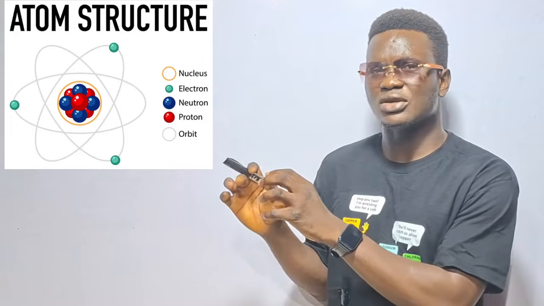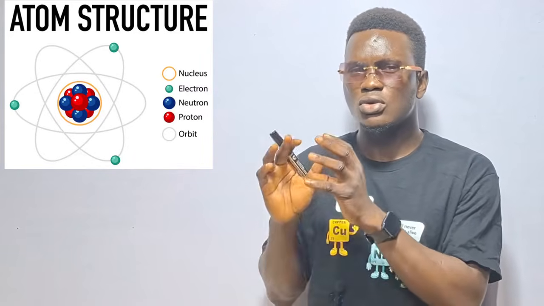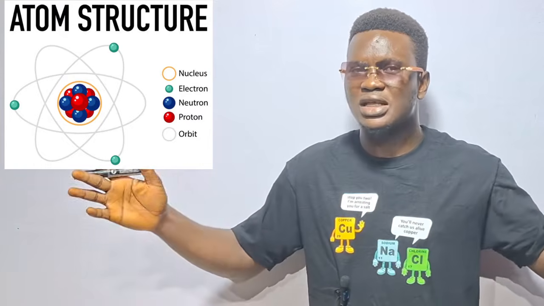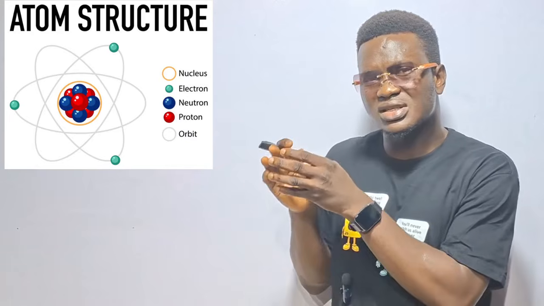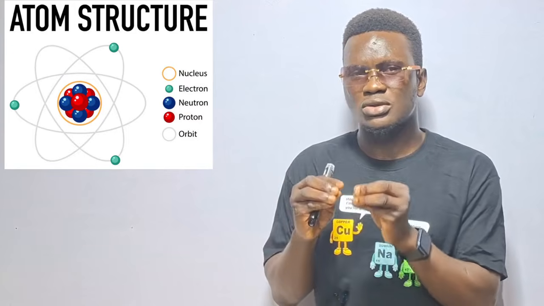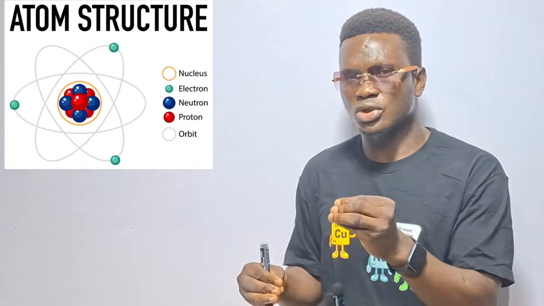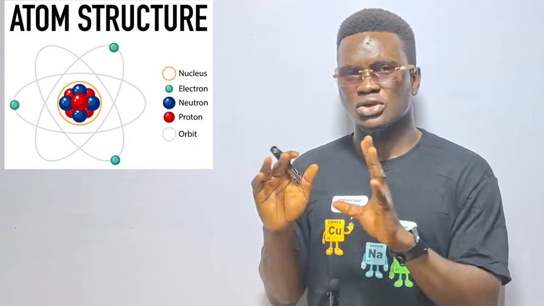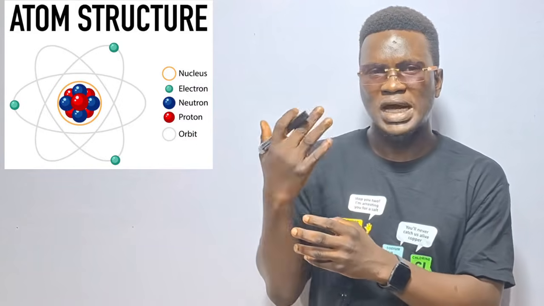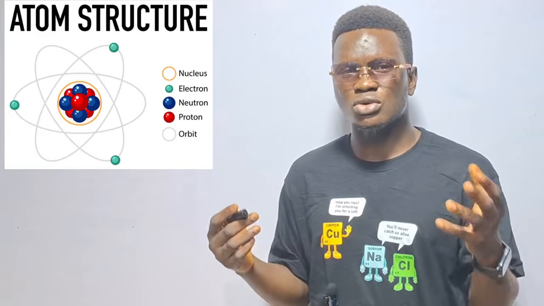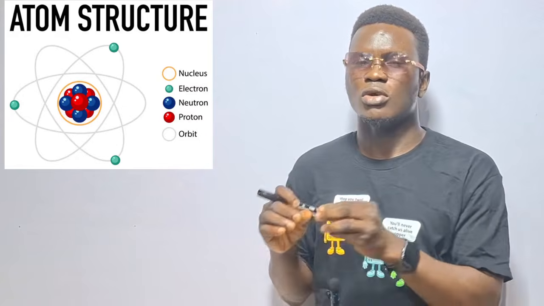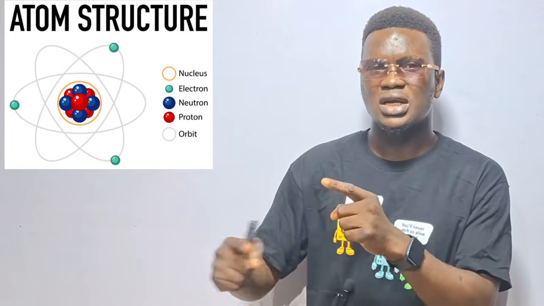Then deep within this atom, we have what we call the nucleus. The nucleus is the center of the atom, just like when you say the nucleus is the center of everything. Inside this nucleus, you have some particles called protons and neutrons. I'm going to tell you about their properties, but let's go on step by step. If I ask you where you have protons and neutrons, protons and neutrons are found in the nucleus of an atom, while electrons are found around the electronic shell.